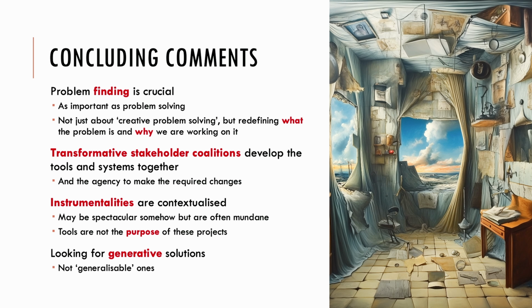The next point is that instrumentalities are contextualized. Sometimes instruments are really spectacular, and I'd be happy to design a spectacular instrument if I thought it was going to be useful, but many times they aren't. Many times what we need is a mundane instrument that actually fits, actually can be sewn into the tapestry of practice in the local setting. And the final thing is I am interested in generative solutions, things that might inspire other people to start their own change. But I'm not interested in finding generalizable solutions that I can try and impose on other settings from outside.